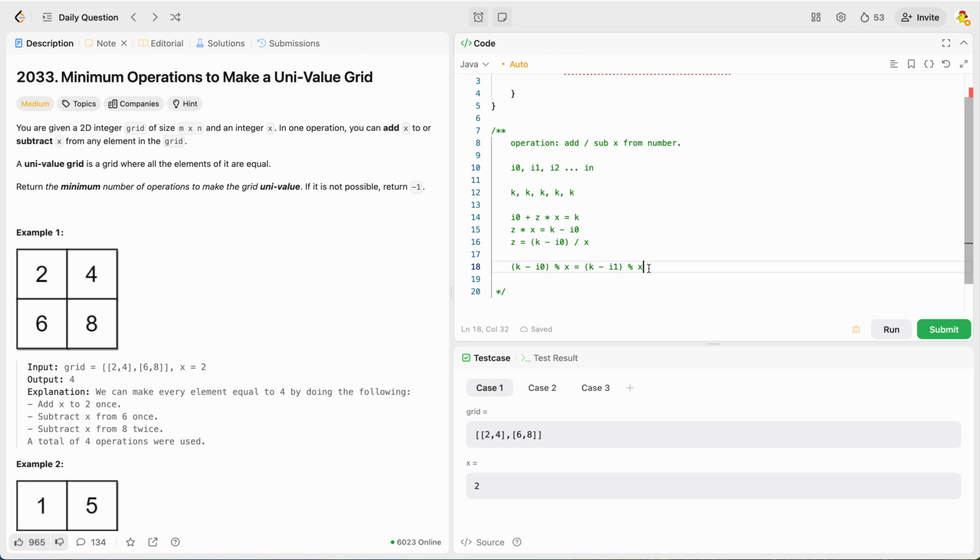Let's say the answer is possible. Which element should we choose such that all the elements become equal to it, and the result has the minimum number of operations? If we take the minimum element, like 2, we will have to make the maximum element equal to 2, which will take more operations. Similarly, if we take the maximum element, the minimum number will take more operations, like keep adding x to make it 8. So we have to select somewhere in the middle, the median.